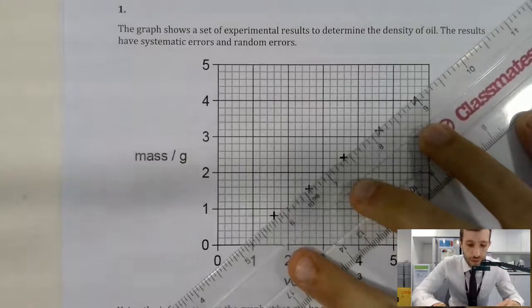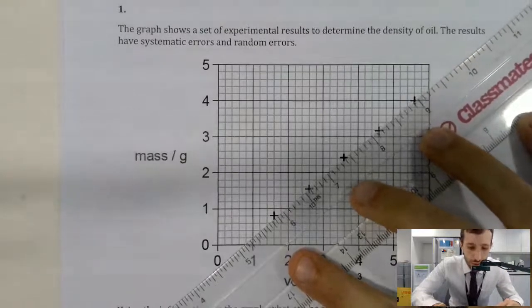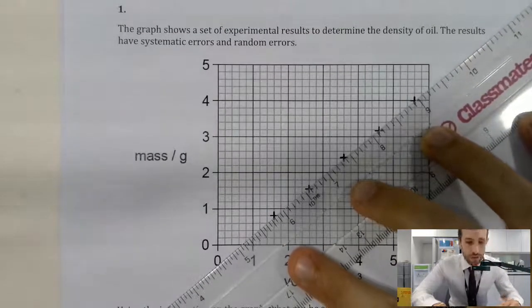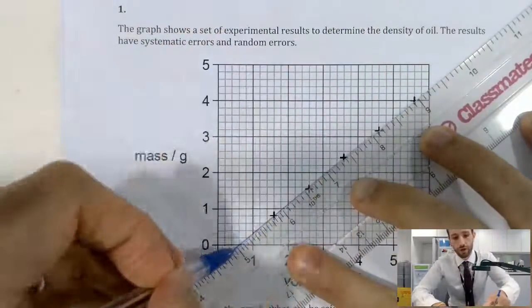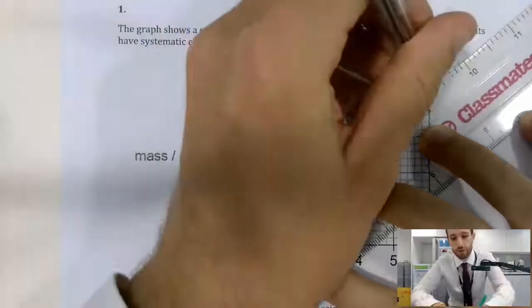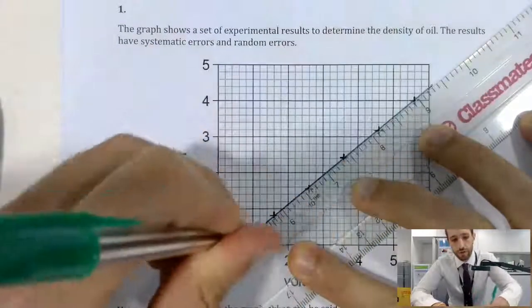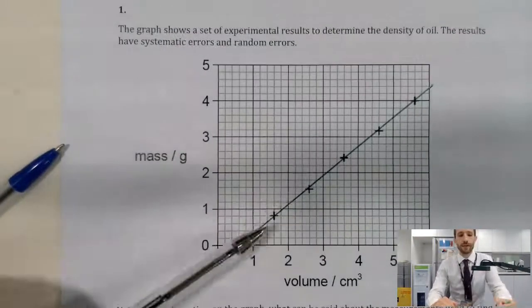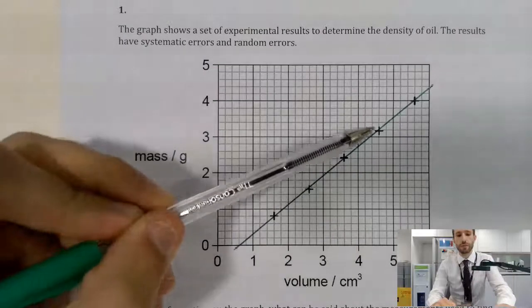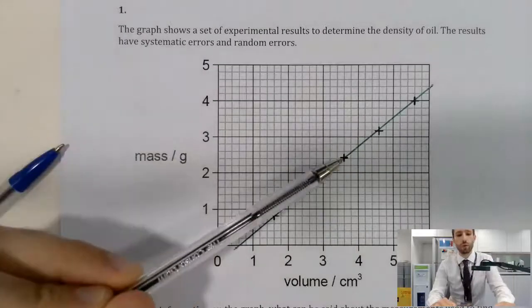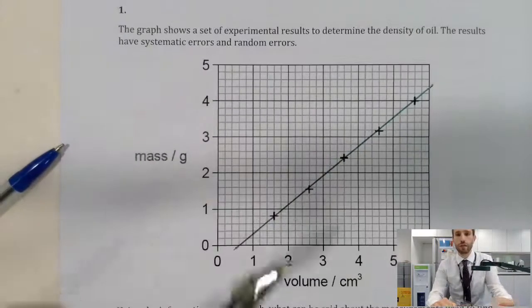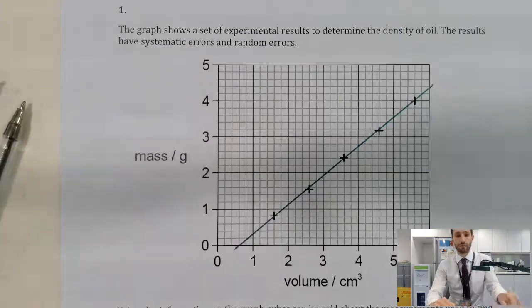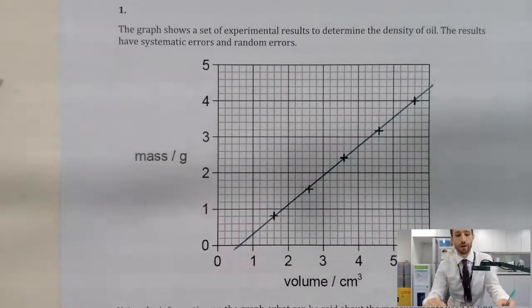Now if you notice here, one way of telling that I've got really nice data is if it all sits on a clean straight line, like the one I'm going to draw here. I'll use a green pen instead so it's a bit clearer. You should be able to see that there is a lot of nice correlation between my data. There's very little wavering about the straight line that I've drawn, which implies a low random error. So we can always rule out any options which have a large random error.